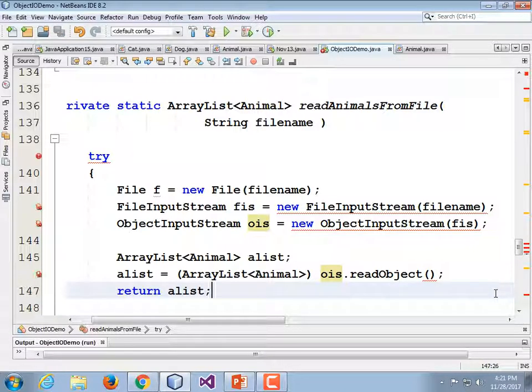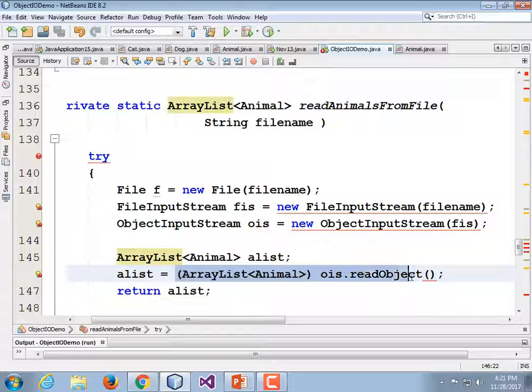Do you have to do that on two separate lines? That did not have to be on two separate lines. That could have all been on one line. Do you still have to cast it? Yes. The reason you have to cast it is everything on this side of the equal sign happens first. So it doesn't have any information about what it's storing or what it's reading. As far as this is concerned, all of this happens before. It doesn't even know anything about this thing in front of the equal sign. So yes, you do have to cast it.